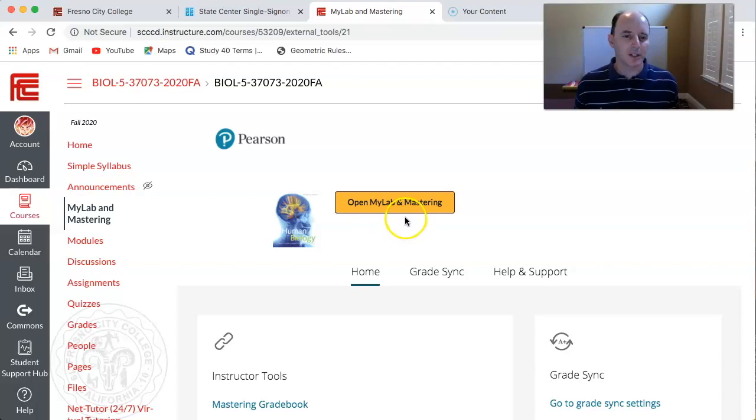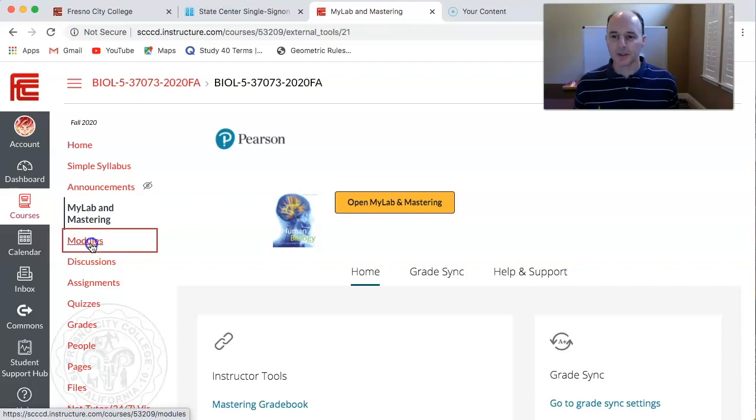Again, if you have any questions on this, take a look at the How to Register PDF, or simply email me and I will help point you in the right direction as far as getting registered. But you want to register and get your book as soon as possible, and make sure that you go and get your lab manual from the bookstore, or you do a quick ordering from Amazon as well.